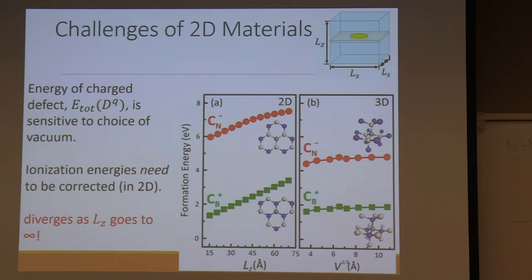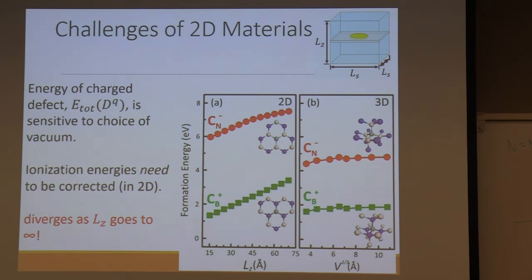But think about what's going on when you have a charged defect in a 2D material. These calculations are all done in reciprocal space, so you do things in periodic cells, right? So you have a periodic cell like this. What you're simulating here isn't just one sheet. It's a sheet with a sheet with a sheet with a sheet, and each one has a defect, a defect, a defect, a defect. So you would think that if you were to make these sheets further and further apart from each other, it would be good. They wouldn't interact with each other as much.